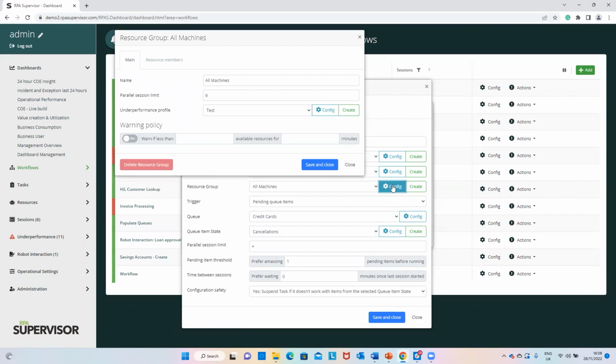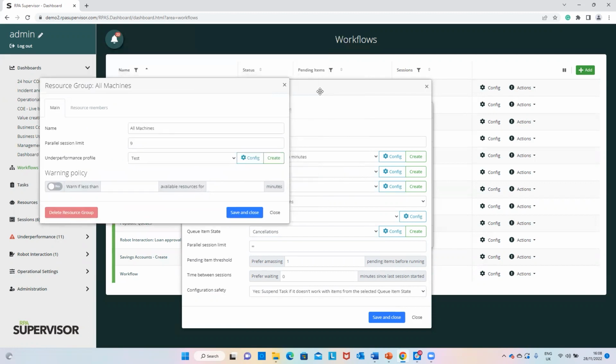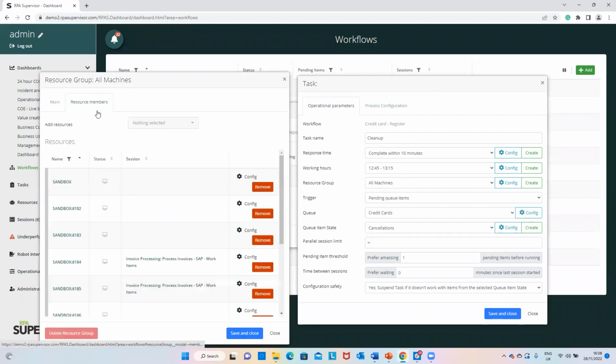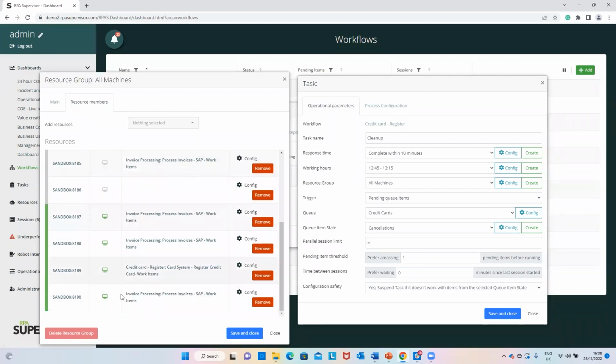But then if we take the example that we've got here of a process that needs to be completed within 10 minutes, but it's also working off a queue, how can it deliver the volume within the queue dynamically and execute that process and prioritize that above others and make intelligent decisions to execute work now. So effectively, you can see there's processes here that are executing. And say, for instance, we had a high volume that came in at, I don't know, 1 o'clock, for example. It has the ability then to make the judgment of, I've got 4 resources, I need to stop 4 processes, and I need to use all of them to execute this SLA, otherwise it may look poor or it may exceed.